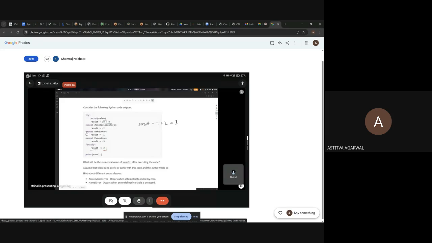So it will then go to the next except. Then it will see, is this causing name error? Yes, it is causing name error. Then it will give the result a value -1. Then after this except, it will go to finally, because after one error we are just jumping into finally. After finally, it will add 2 to the value. Then the result will be -1, then 2, so it will give the answer 1.